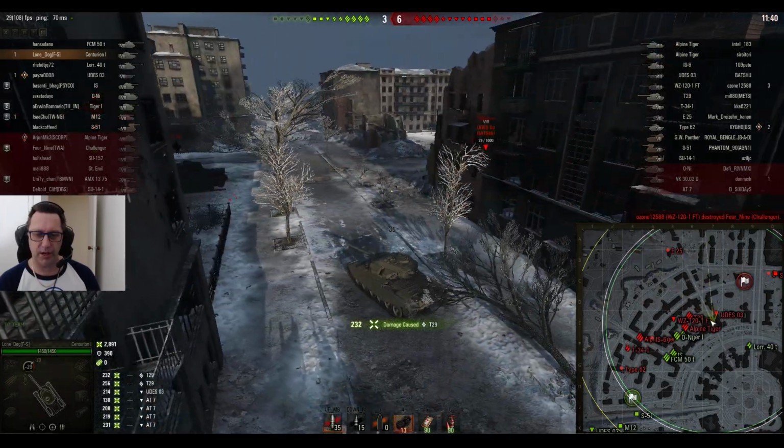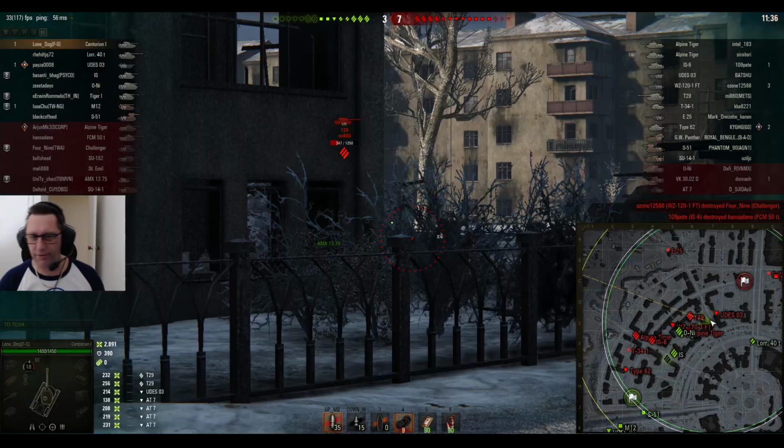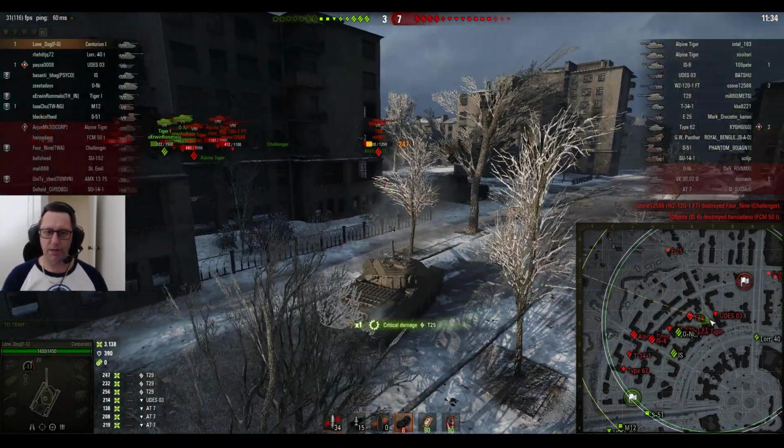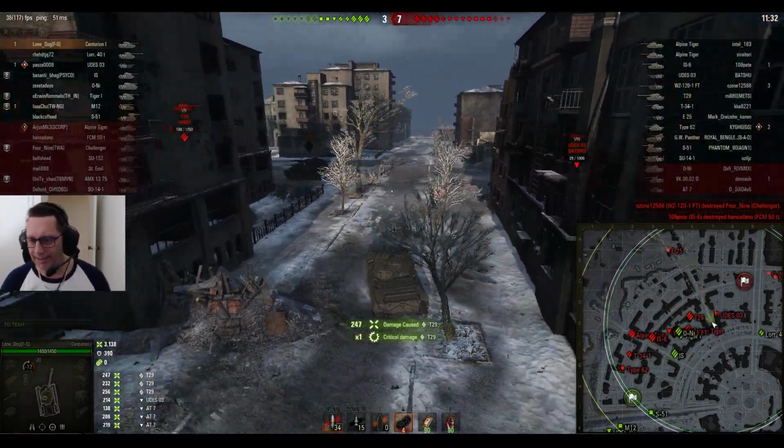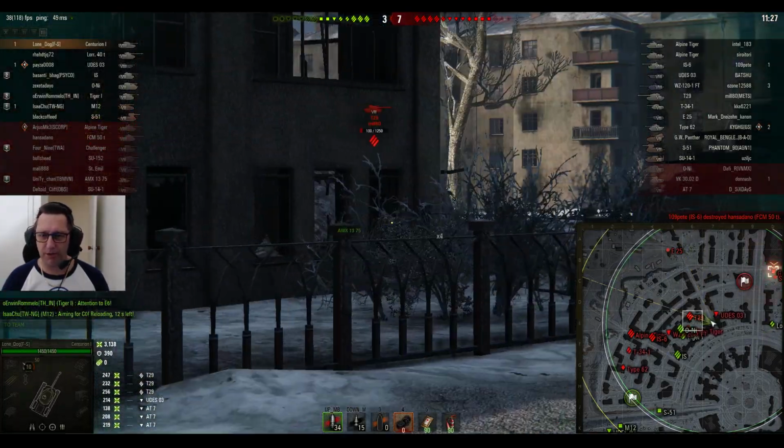Sides on the T29 again. That takes his damage up to nearly 3,000 hit points. 3-6 though. They're down by 3 tanks. He needs to try and make things happen there. He's got the T29 and the UDES both down to 1 shots.